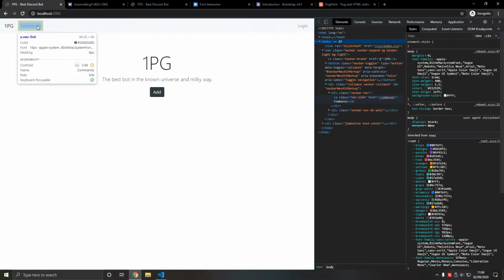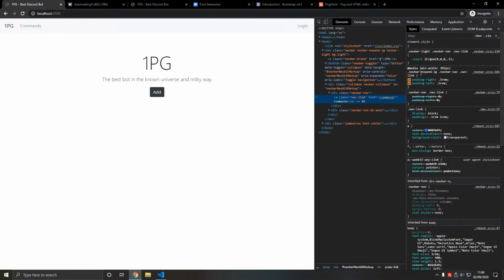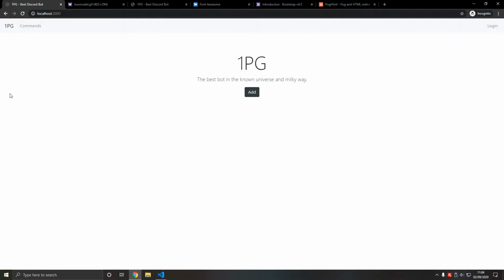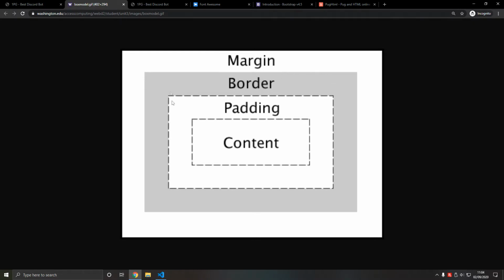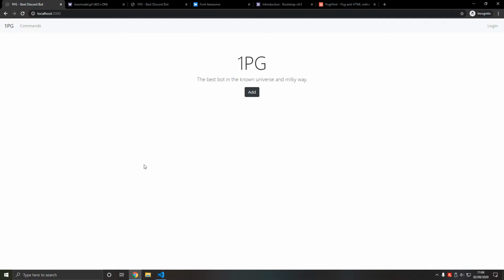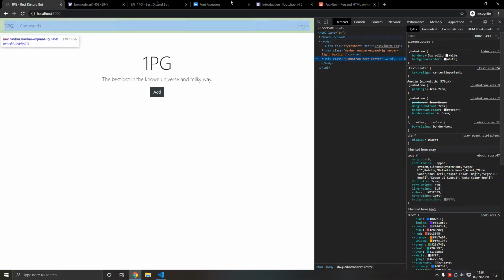So let's have a demonstration. If we remove the padding here, what does it look like? It looks more compressed. It will look like everything's stuck together because the padding separates. You can use margin and padding, they'll achieve the exact same thing. So padding and margin are very similar. One's within, one's without. Padding within, margin without. Border in between, I guess. Content is the element itself, pretty much. That's the fundamentals of it.